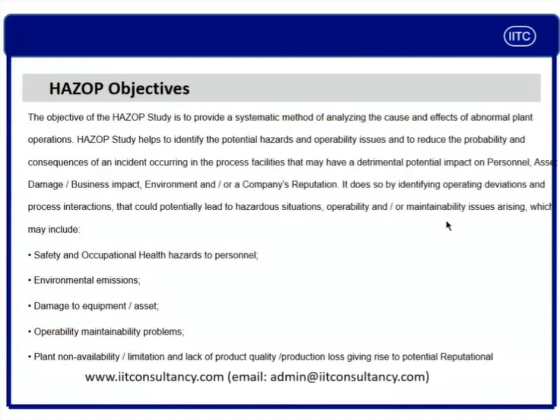Actually, HAZOP is one of the risk assessment tools. It is one of the tools to identify our hazards and operability for our processes for this treatment plant. And this was defined long back in 1970, before I was born. I was born in 1972. So before I was born, this method was evaluated by a company called ICI, Imperial Chemical Industries, to identify any problem in the process.